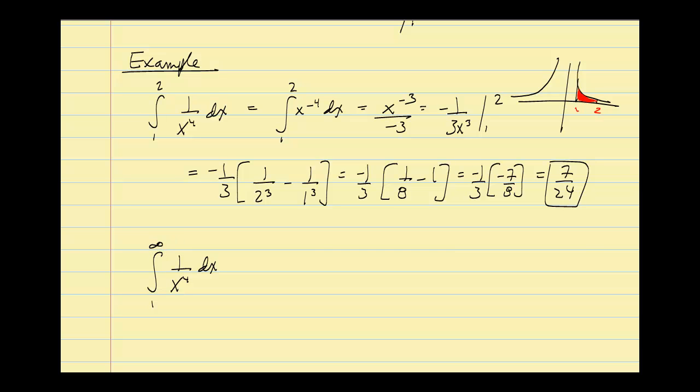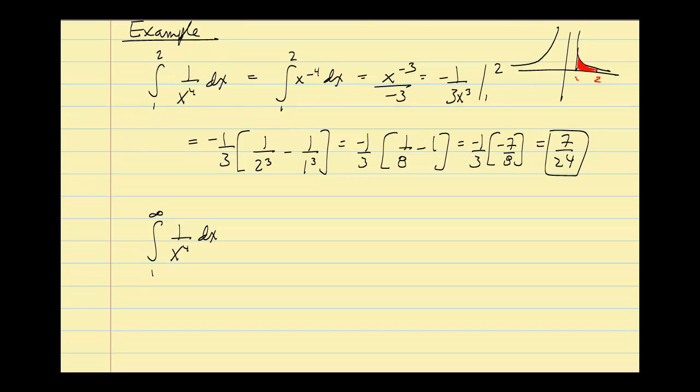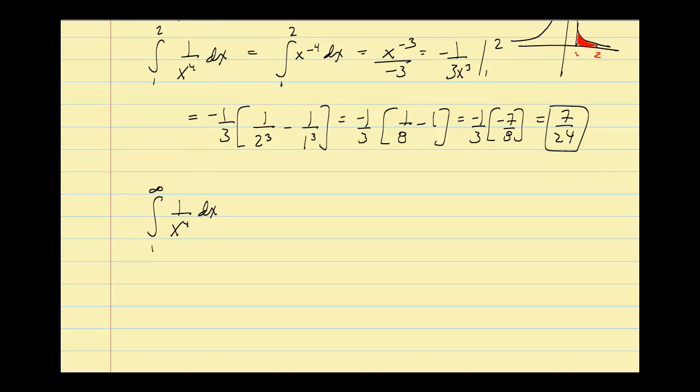But let's go ahead and look up at this graph that we already drew. Before I was just interested from 1 to 2, but now I'm interested from 1 to positive infinity. So you might say, well, if I go from 1 to positive infinity, I'm going to be continually adding area. And if I'm continually adding area, the area will continue to get larger and larger and larger. So I can't find that area because it's going to just keep getting larger and larger. Well, let's see if that logic holds with this particular problem.